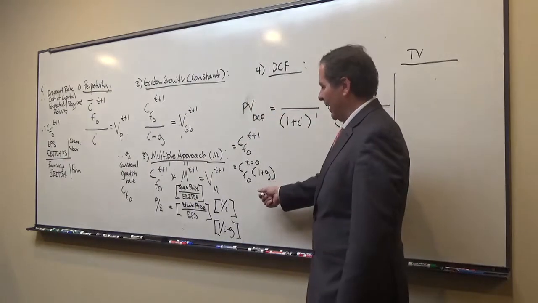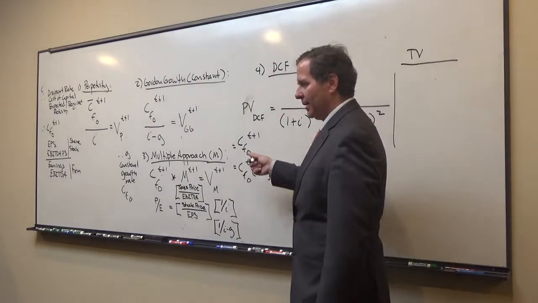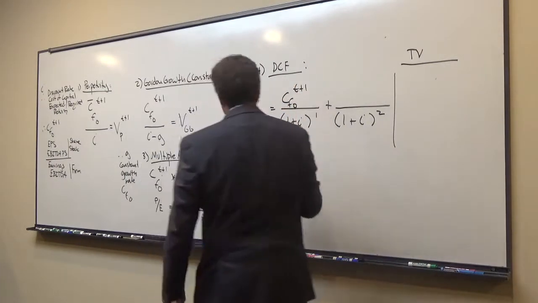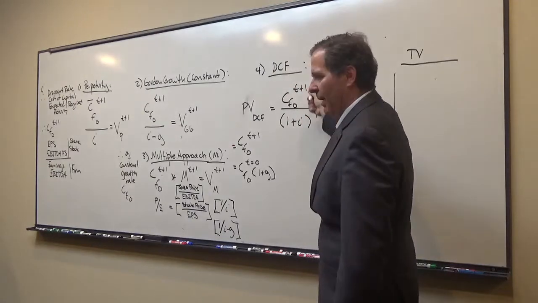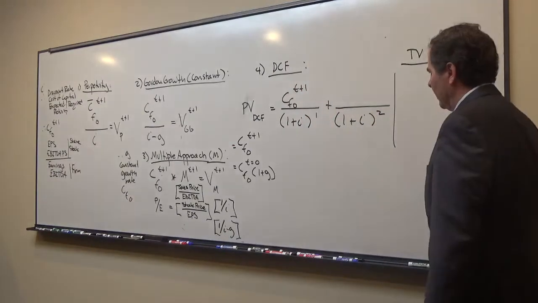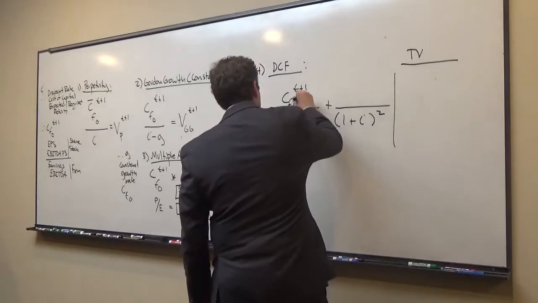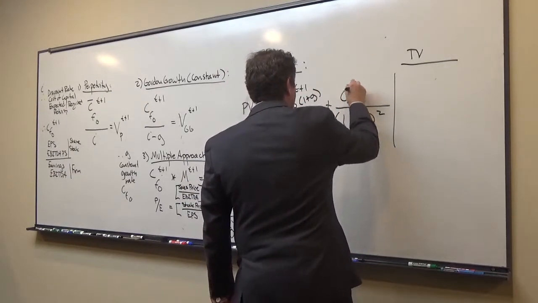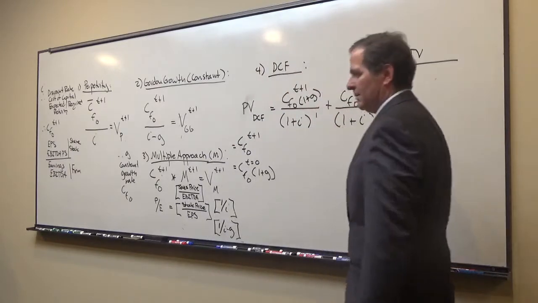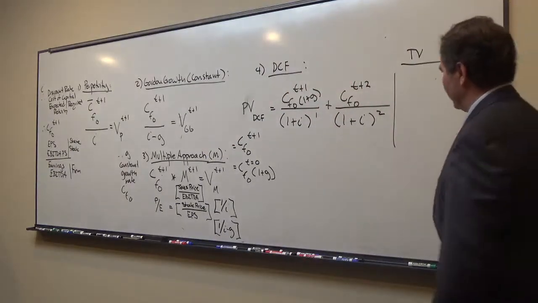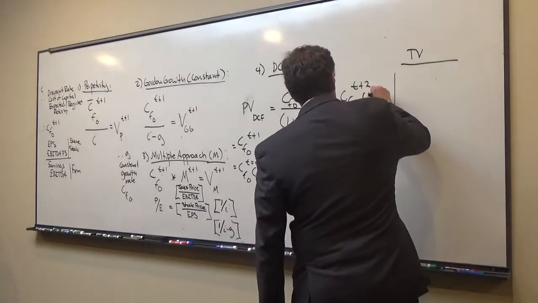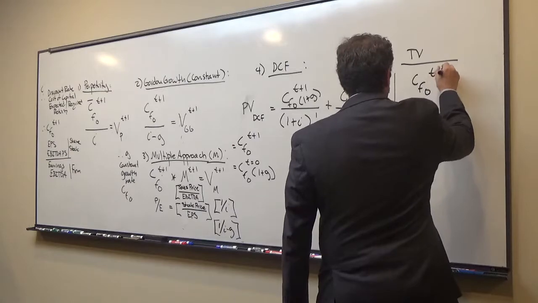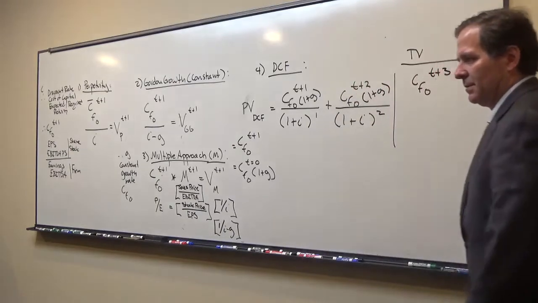So I take last year's cash flow, I grow it out, I get next year's cash flow, plus 1. I make sure these match. Okay. And then I'm going to grow this out, 1 plus G, and I get CFO T plus 2. Then I grow this out, 1 plus G, and I get CFO T plus 3.